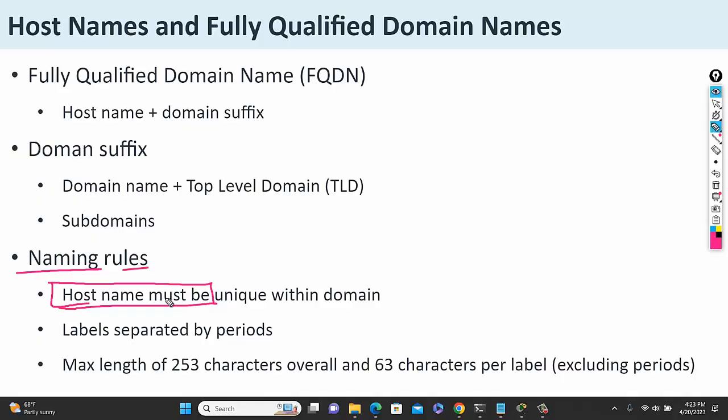Host name must be unique within the domain. Also, you can use different labels, separated by periods, dots. The maximum length is 253 characters overall, and 63 characters per label excluding the dots.